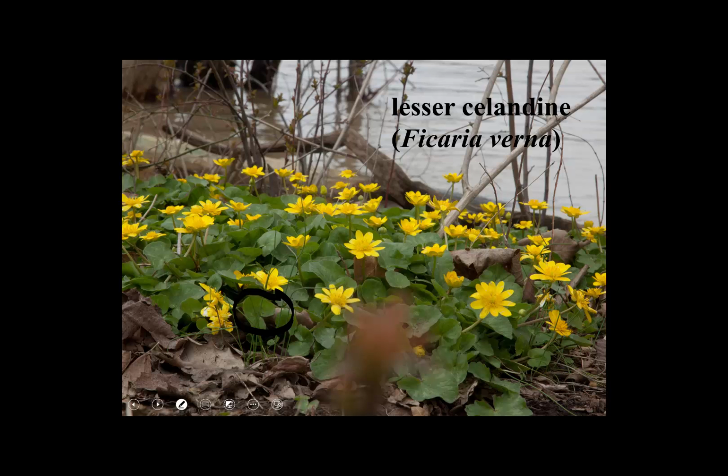And here we have these flowers with a lot of petals and a lot of stamens and a lot of carpels. That actually reproduces in part asexually by producing tubers, these sort of swollen underground stems that can break apart and reestablish themselves. This is very, very well established in floodplains in somewhat disturbed areas, such as especially along the Olentangy River and other watercourses in central Ohio. Boo hiss, Lesser Celandine.